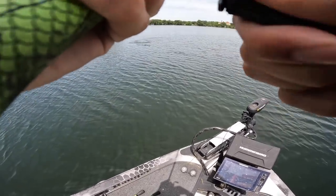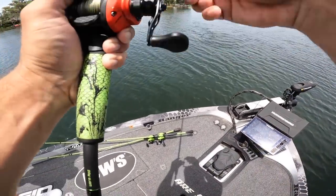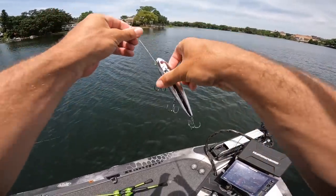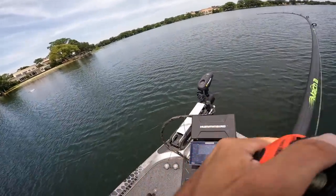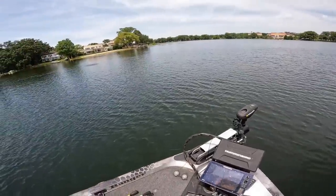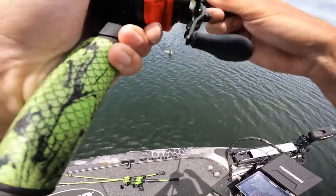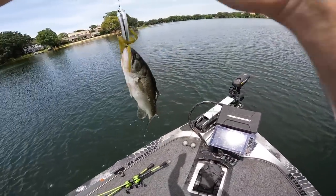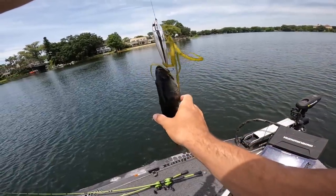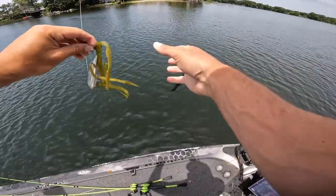Look at that one. That's like a 5-6 pounder. Gosh. Look at that one. No way. They're still popping. You seeing them? Yeah, it's off. Throw in there on them. There you go, guys. We're on a crazy school of them right here. Are you on one? You had one right away when you landed? That's cool. Look, double up. I was about to say, is that your bait? Oh, that's awesome.